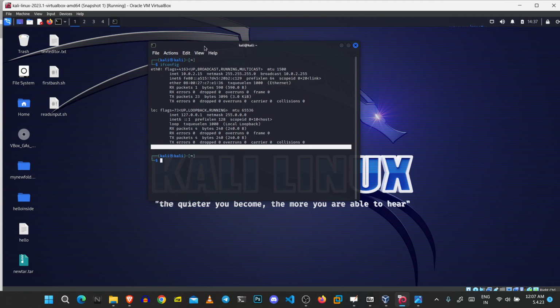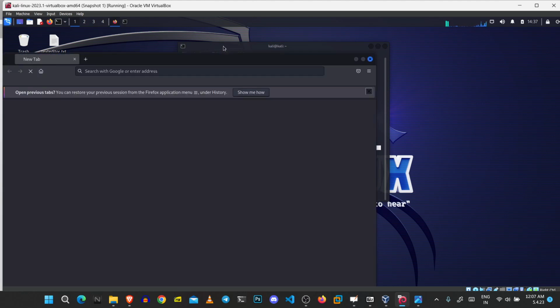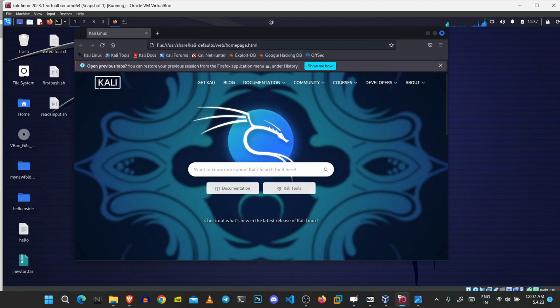Now if you don't want to buy a network interface card and you want to use your own interface card for doing this stuff, what you will do is go to the internet and download. I will show you what you have to do. Just follow along and do whatever I'm doing.